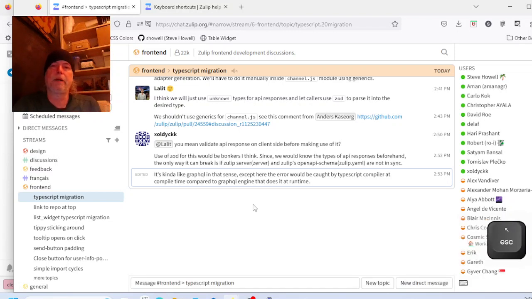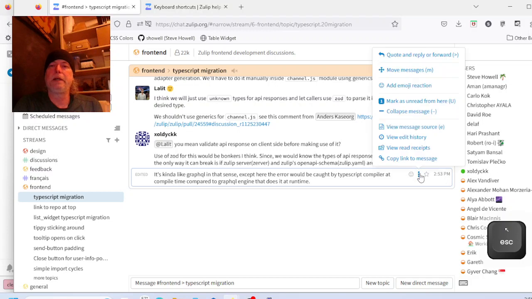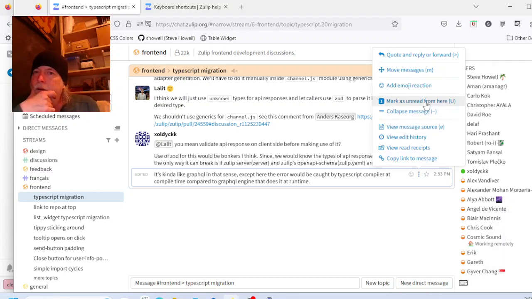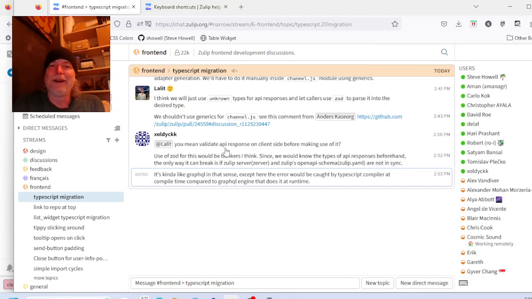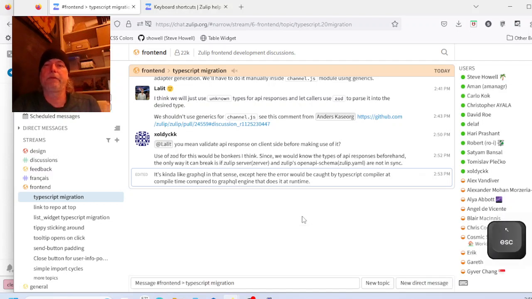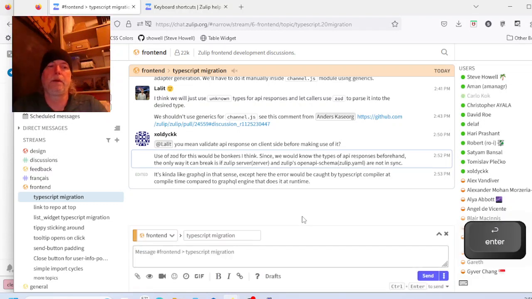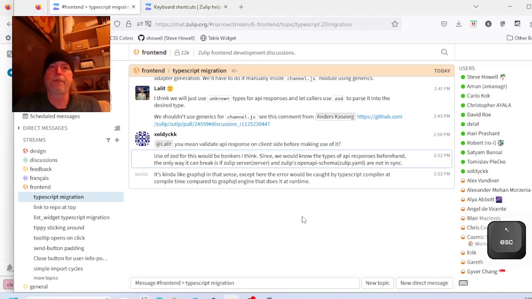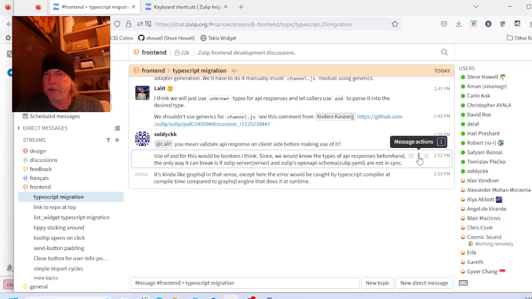Or if you prefer, you can go into here and, oh, actually, I'm wrong about that. Okay, never mind. You always have the mouse option to click, but I've trained myself to hit enter. So if I'm here, I hit enter and boom, hit escape to close it. By the way, when I went into this menu here, I clicked on it, but notice that the message actions has the hotkey of I.